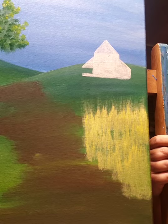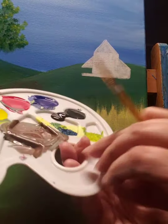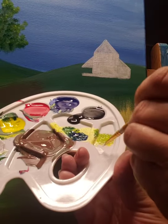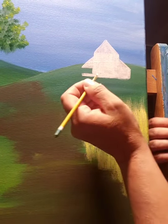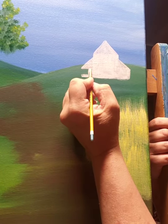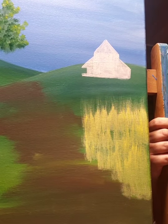All right, and then I'm going to grab some white paint. And I'm going to pull along my palette here, make sure it's nice and flat on my brush and just on the tip of the brush. Okay. And I'm going to turn around and put where the door is. So that's where my door is going to be eventually. So put that little square in.